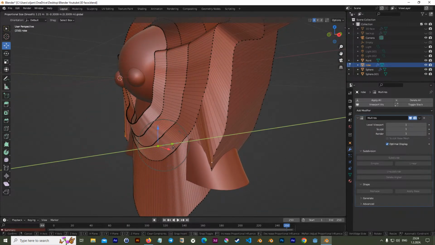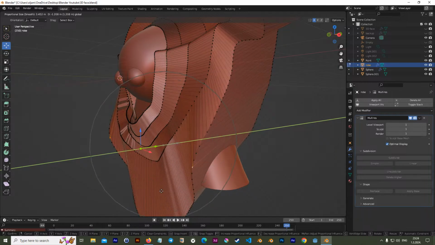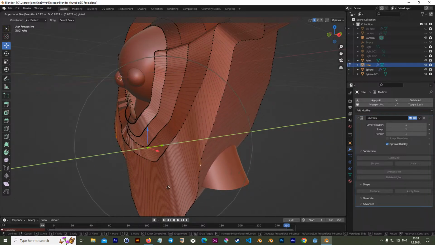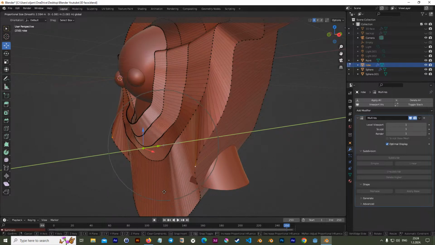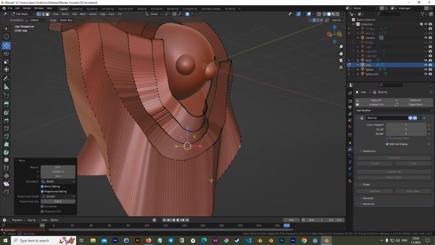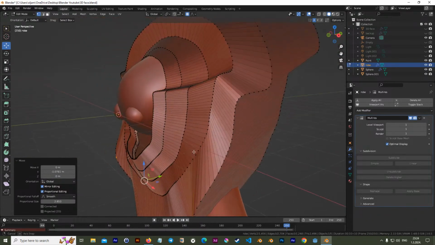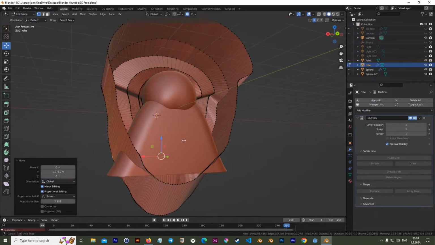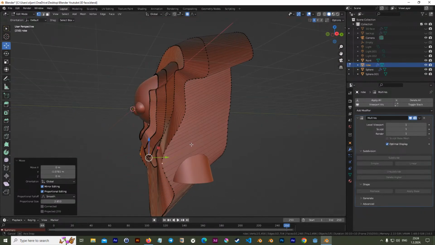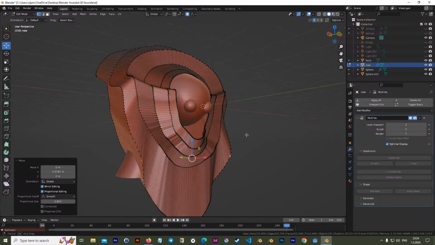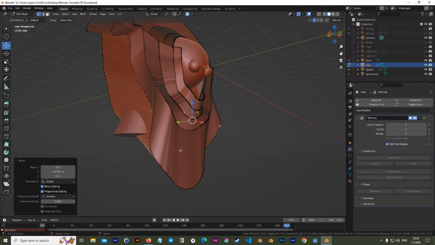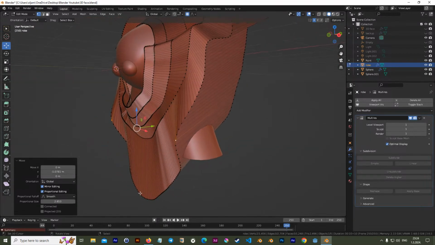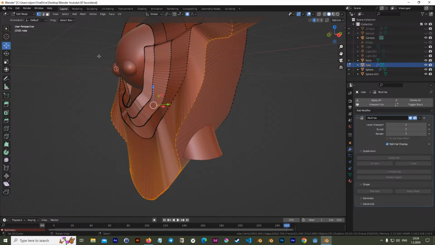I need to find a better way to adjust the size of this proportional editing, because it's kind of clumsy to select something and move something and roll your scroll button.